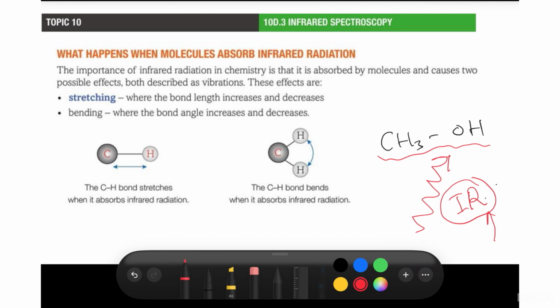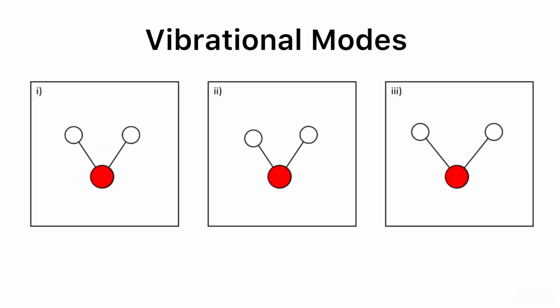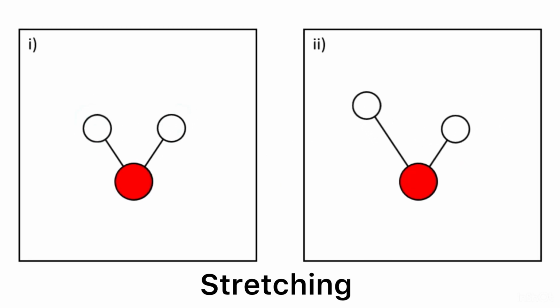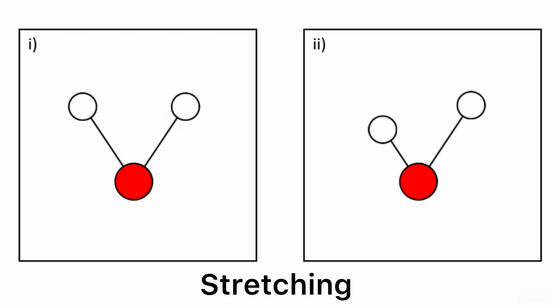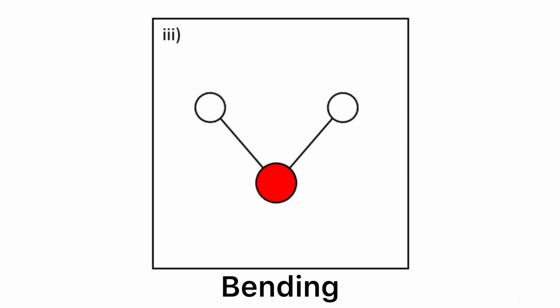The vibration modes that happen for this molecule, we have two types. The first one is called stretching. The second one is called bending. I'm going to show you how the stretching and bending processes take place. Just keep in mind the stretching here affects only the length of the bond, and the bending affects only the bond angle. How does this look like? Here it's a stretching mode, and as we can see, the bond length is increasing and decreasing. And here it's a bending process in which the bond angle is increasing and decreasing.